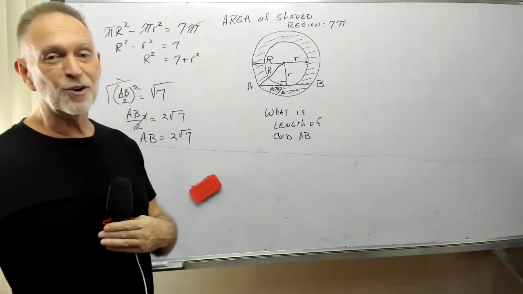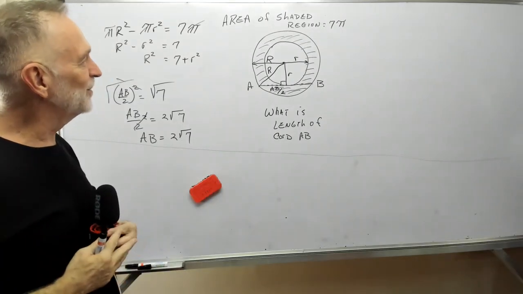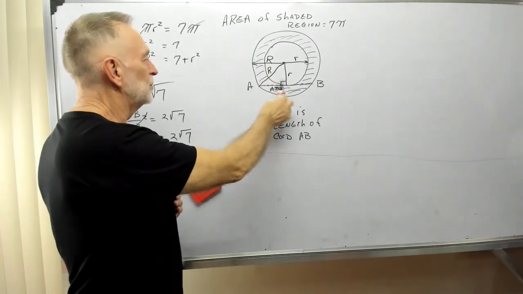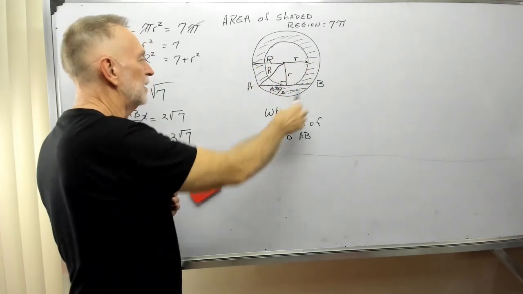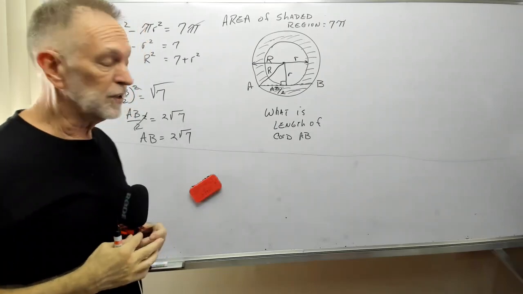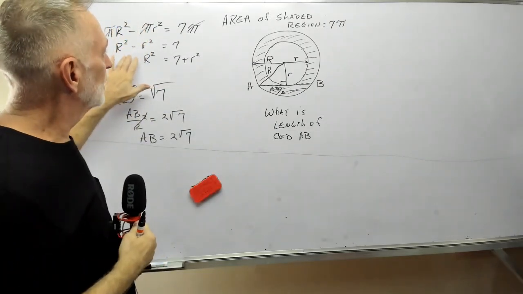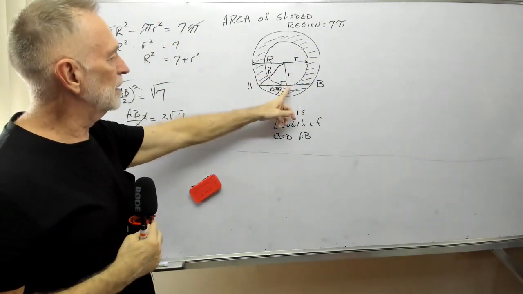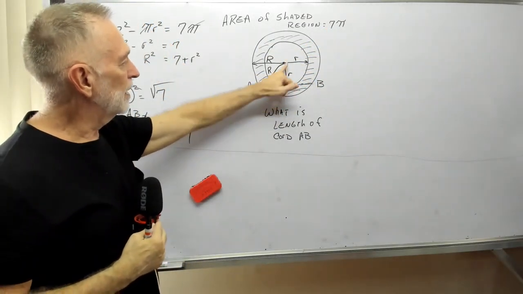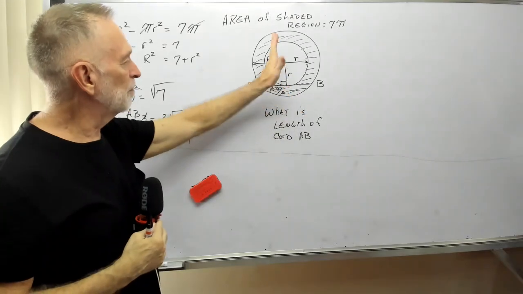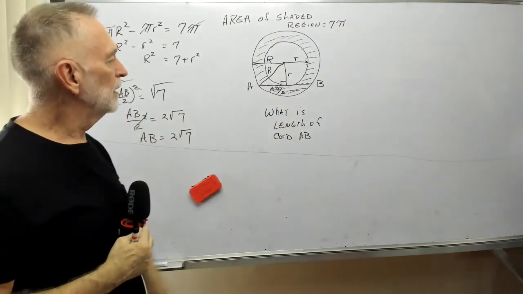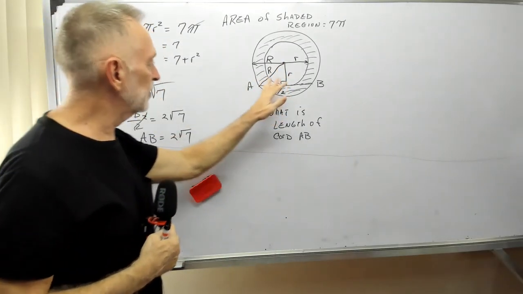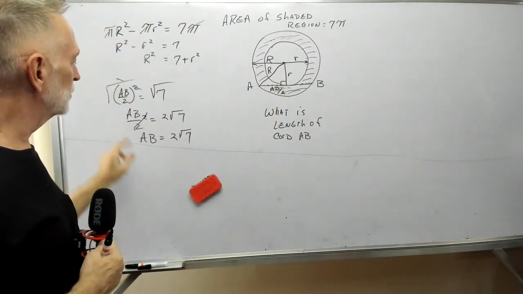I thought that was a cool problem. Not a long video, but it did make us think about how to understand the inner and outer circle, how we calculate the area associated with what was given, and how this tangent point bisected the chord. That allowed us to understand we had AB over 2, and the Pythagorean theorem then could help us solve for this.